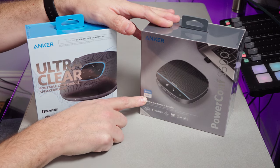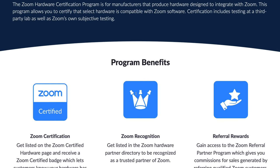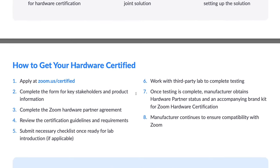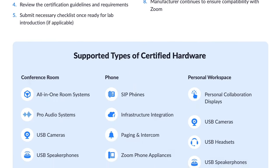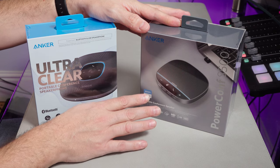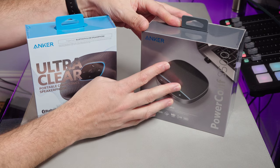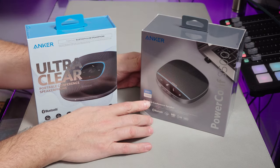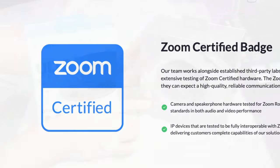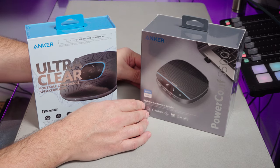Equally, you can see here that this one is Zoom certified. I have no idea what's involved in getting Zoom certification — it might just be a fee or sending off for a certificate. But I would have thought that Zoom, being a fairly reputable and incredibly well-known company, can probably command quite a lot for Zoom certification. If a company or individual sees this, you immediately think it must be all right because Zoom's all right. It just gives people confidence in your hardware from the word go, and that's worth quite a lot of money.